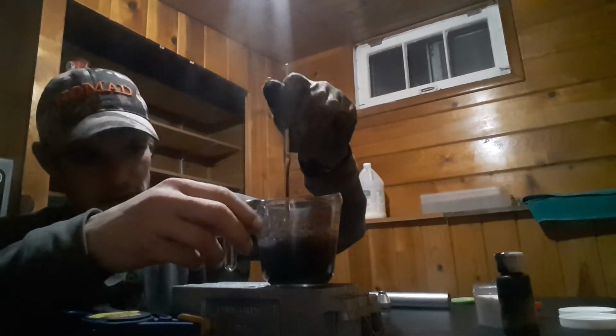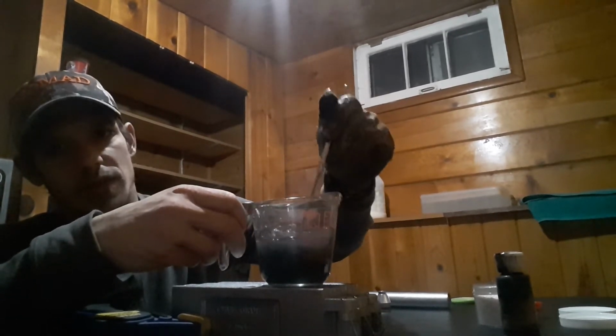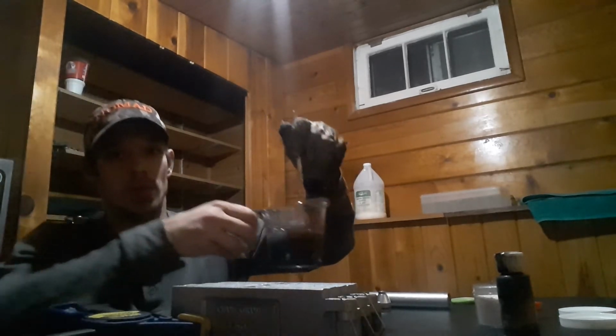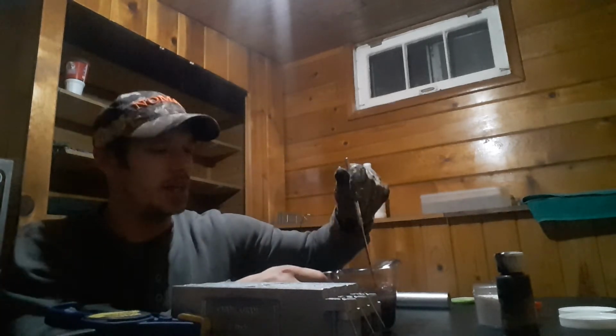Alright, so we're back. Took it out of the microwave. It's borderline too hot, so I'm just going to let it sit here for a little bit. You can see how watery it is. I don't usually go that watery, especially when it starts smoking. You can see a little bit of smoke. That's a little bit too hot, and you don't need that.